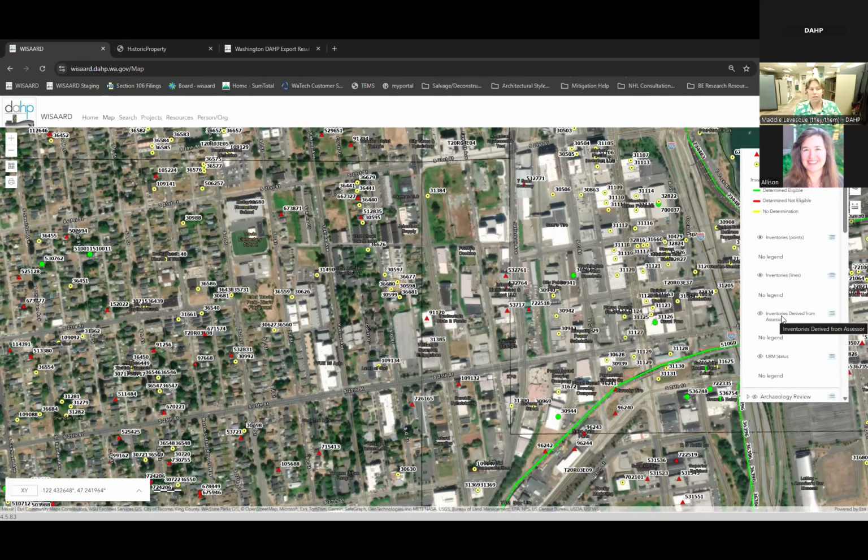It helped create all these dots to help with creating a predictive model for the built environment, to help planners know where the buildings that are 45 years or older are. That doesn't turn on immediately when you turn on the property layer. So you do have to expand the caret and then physically click on that eyeball as well.